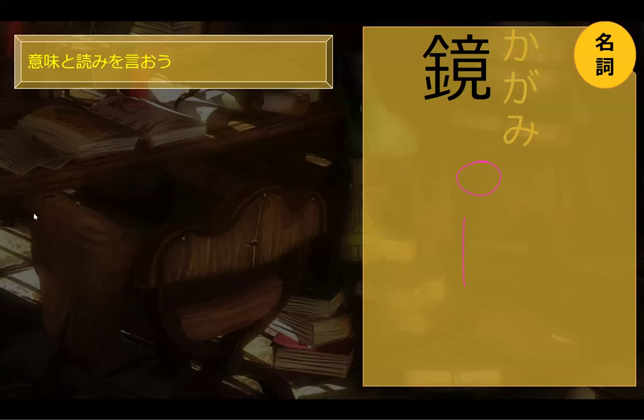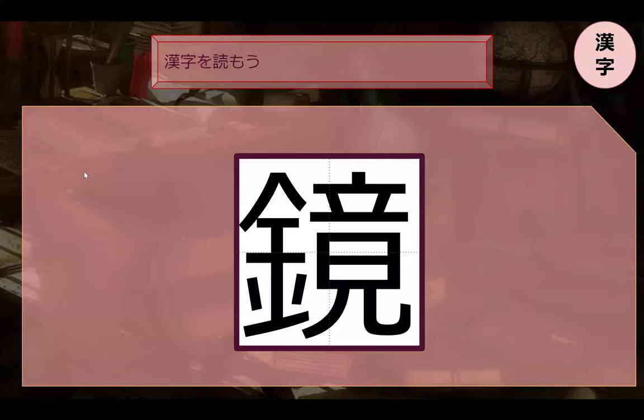Perfect. Do you know what a kagami is? Kagami is a mirror. Perfect. And that is the kanji for mirror. We have metal, because mirrors are made out of metal, obviously. Can you read this for me? Kagami o tateru teburu wa sobietatsu. The table that was standing. The table that was tatteru. It says kagami o tateru.